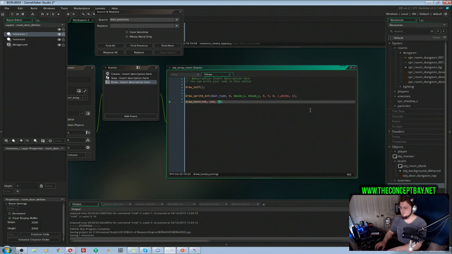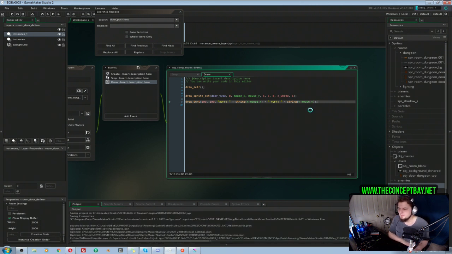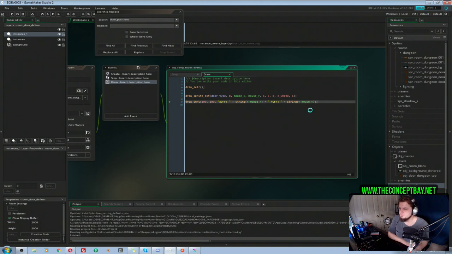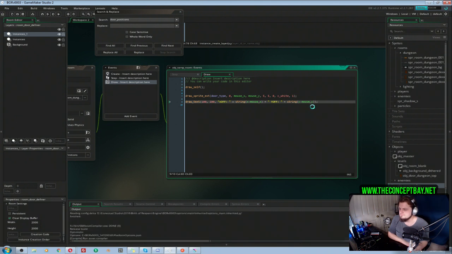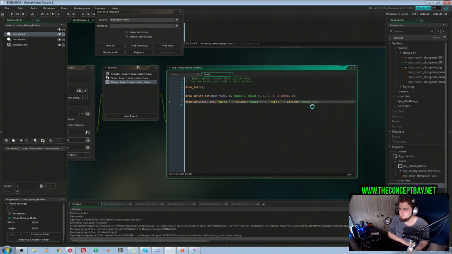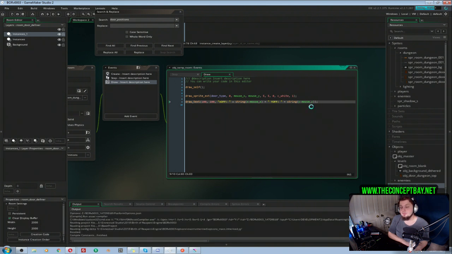X offset will be the X calculation, and then Y offset will be the Y calculation. And we're going to see if the position that we're resulting with is indeed relative to the room position, the room center point.